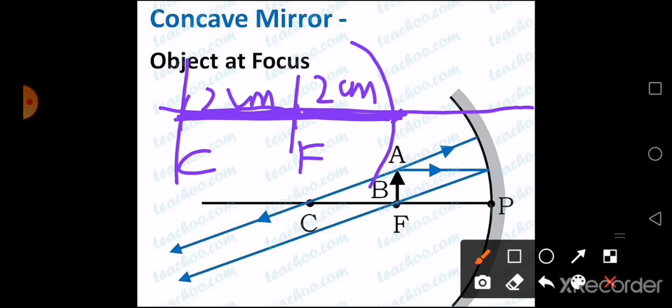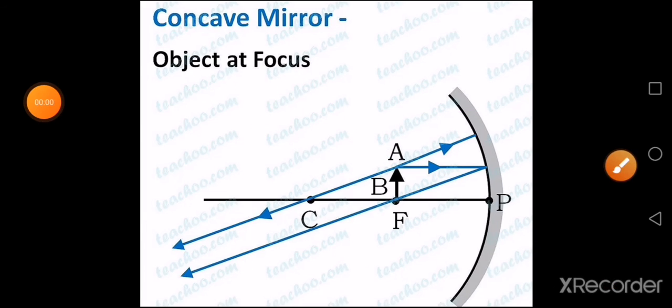So if you are going to draw with 2 centimeter, and the height of your object, you keep an arrow mark here, isn't it? If that height you mark with 1 centimeter, you will get a very good ray diagram. Okay. So these are the points you have to remember when you draw the ray diagram. And one more thing, don't draw it roughly. Use scale and pencil to draw it properly.